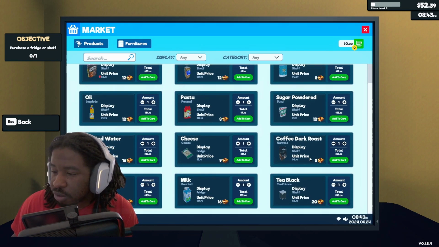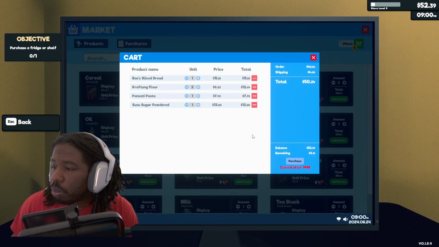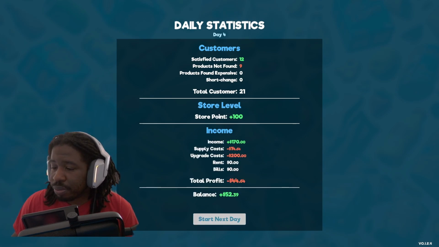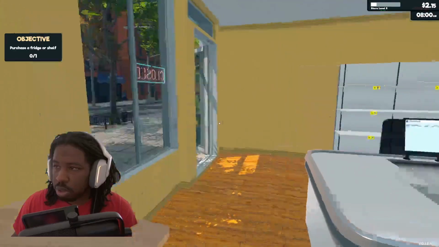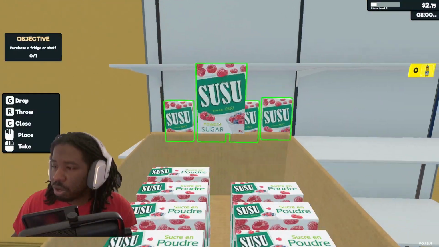And stuff just becomes more expensive, bro. Black tea is $55. I got $50. We're gonna get bread, flour, pasta, and sugar. Oil? Nope. Damn. Okay. All right. Oops. Not me trying to go to the storage. Let's purchase our items. Bro, being a working man, doing the supermarket stuff is hard.